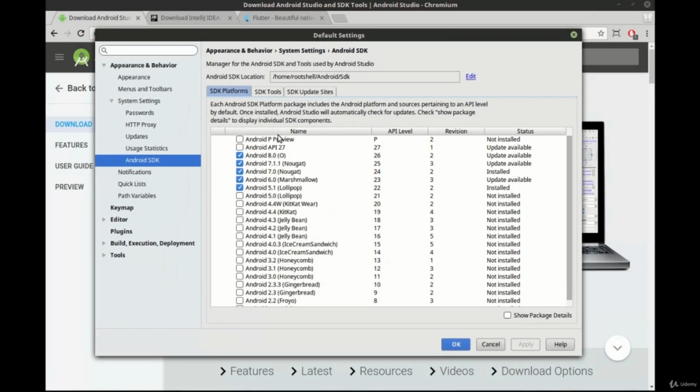The SDK Manager pops up. I would recommend downloading a few different SDKs. Android's a little bit tricky sometimes when it comes to differences in SDKs. Try to go with a newer API version, but you don't necessarily need the newest, latest, and greatest. Personally, I'm using Android 8 through 5.1 for testing.